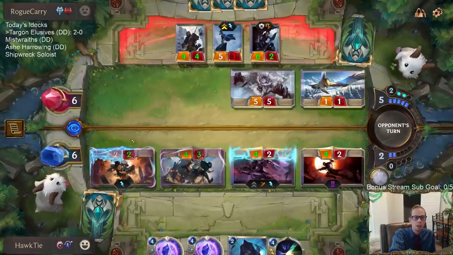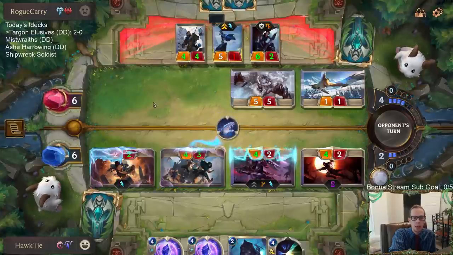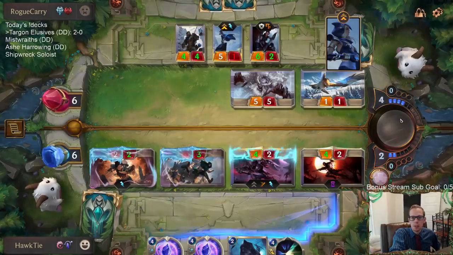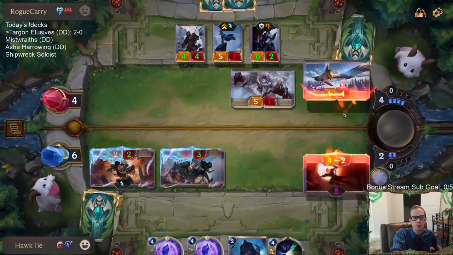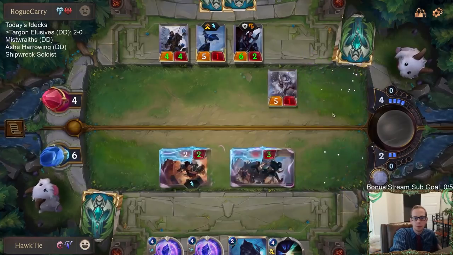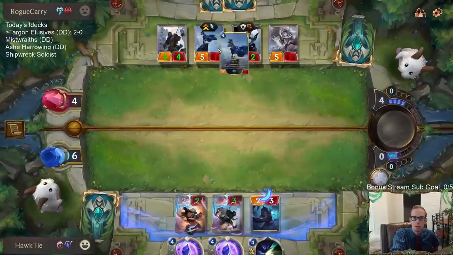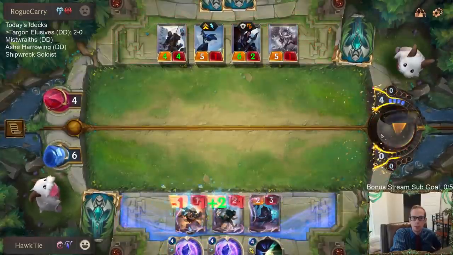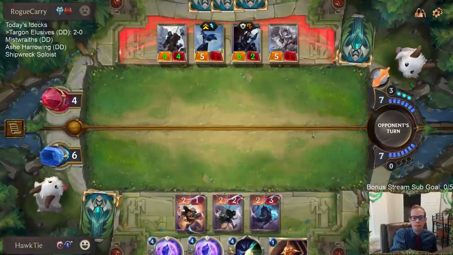Because I could have gone, this turn, I could have gone Bastion. But, okay, yeah, that Bastion would have worked against double Frostbite spell. So they did have double Frostbite spell, so I'm dead. Well. Yeah, I should be dead.